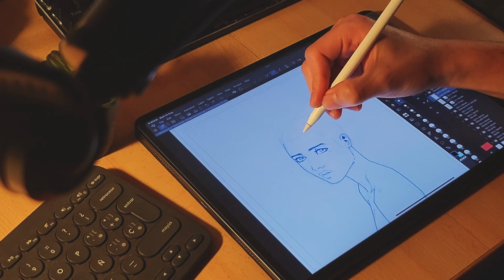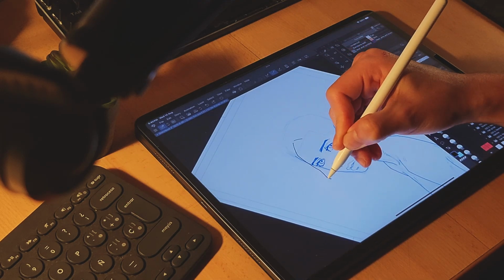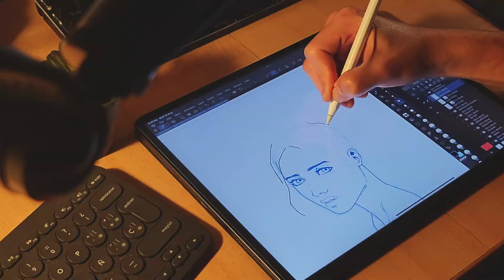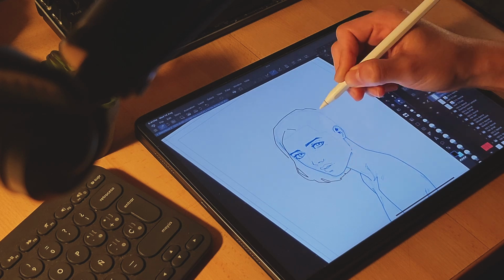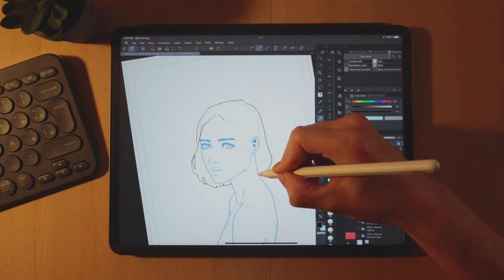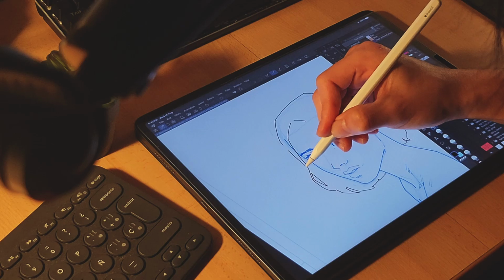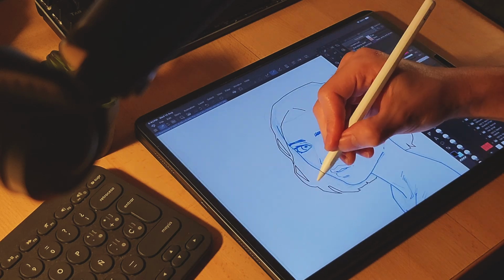For the second example, I will be drawing a dark short hairstyle. As before, I will work first on the silhouette of the hairstyle. I'm drawing this without an undersketch, but if you don't feel comfortable drawing like this, you can draw an underlying sketch first to have a guide.